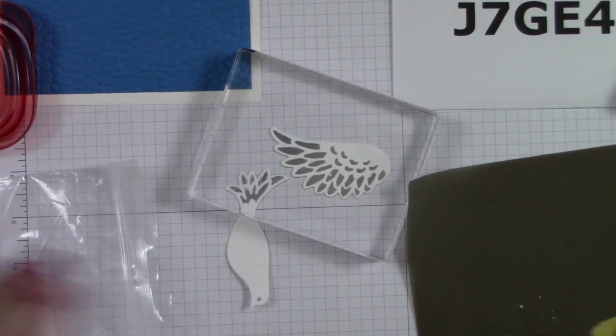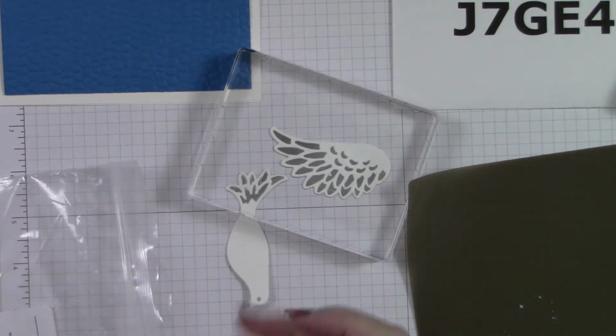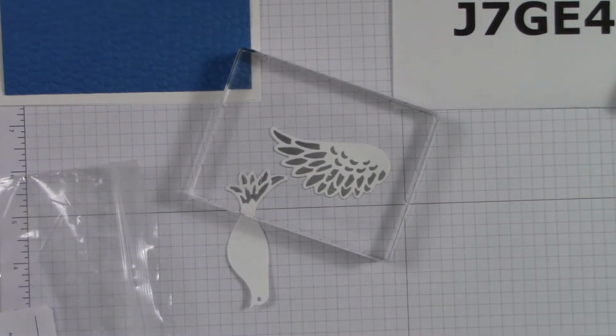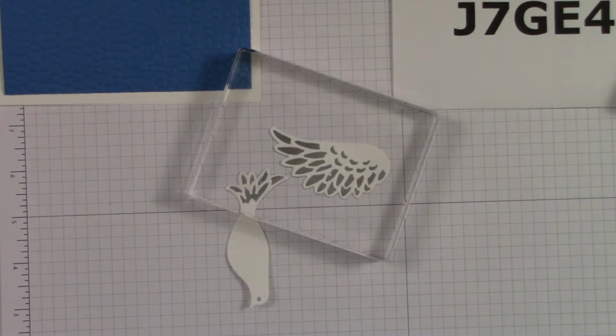Now this right here, I'm going to go ahead and put my little dauber back in a little container like that, so I don't get glue on anything, because when it's wet you can get glue all over it. And I'm going to just set that over for right now, and I'll clean that up after we finish the video.